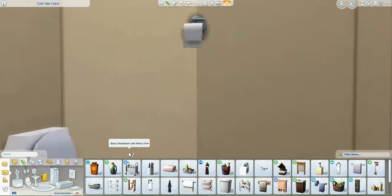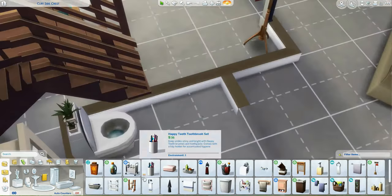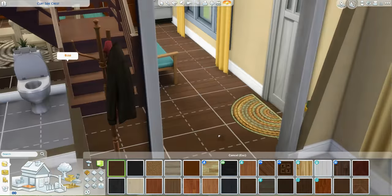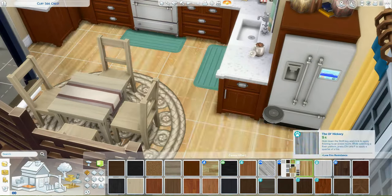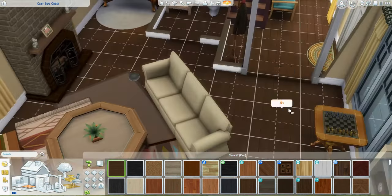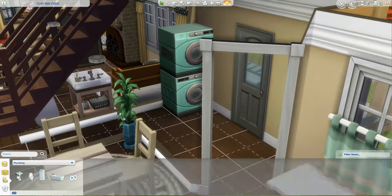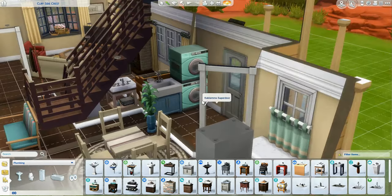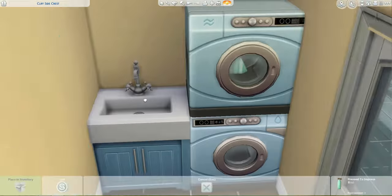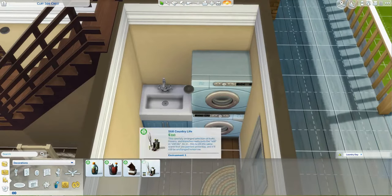Little half bath here. It's a two-bedroom, two-and-a-half bath, so your guests don't have to use the kids' bathroom or the master bathroom, and when you're busy doing stuff you don't have to run upstairs, which is nice. The floors caught me a little bit — that floor I wanted to use kept switching back. You know how you can flip the floorboards? It was not a fan. There's the little laundry situation. The shelves kind of clip, but the laundry does work.